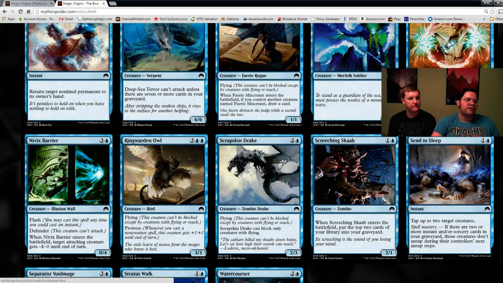Alright, Nivix Barrier. 4 for a 0/4 flash defender. When it enters the battlefield, target attacking creature gets -4/-0. This is playable. This is not great. It is a combat trick. At 4 mana, I would not want to play it. If you have to, you play it. You'll play it in limited in some spots.